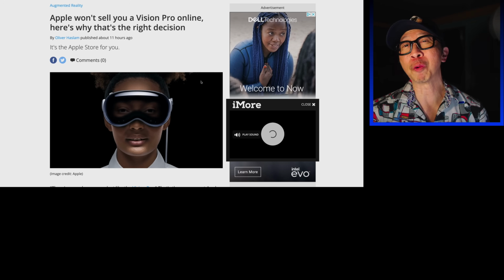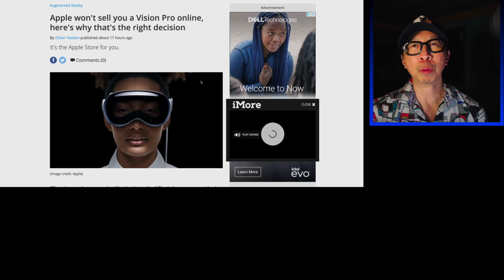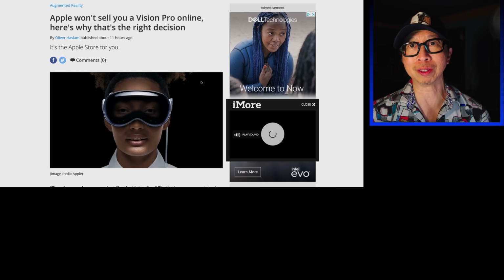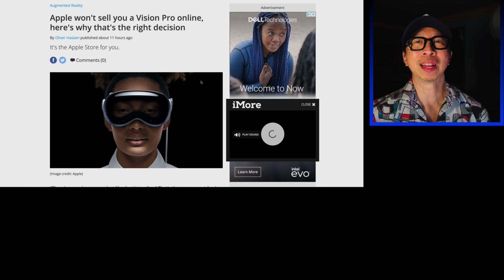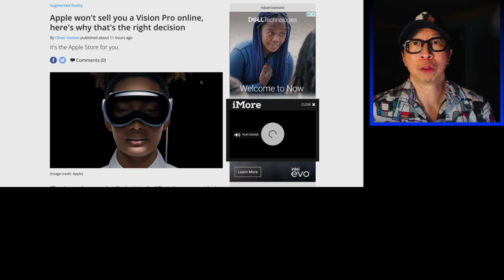And for me, I will be walking in there saying, give me the most impressive, immersive movie watching experience. I want to watch movies off of Apple TV. I want to watch Netflix. I want to watch Hulu, whatever it is, sports on YouTube TV. I need it immersive. Give it to me. I want them to walk me through it. So when I get home, boom, boom, boom, I am immediately watching everything I need to watch within seconds.